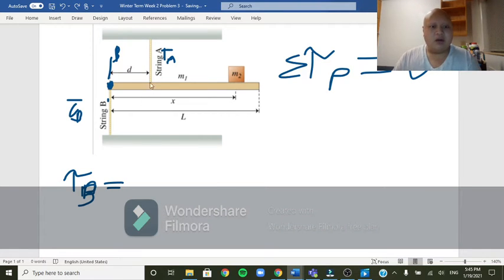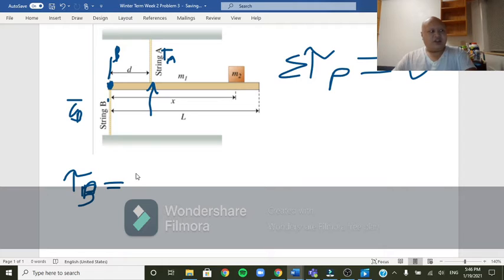So as you can see, we have to calculate torque B. The tension in A is pulling the mass up, and it's D away from where string B meets the rod, where it meets the bar. The torque is basically force times the radius times sine of phi, but phi is 90 degrees for all the torques that will be explained here.